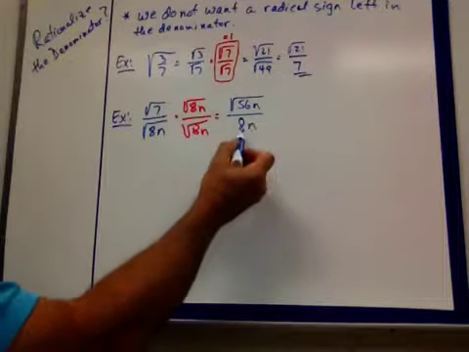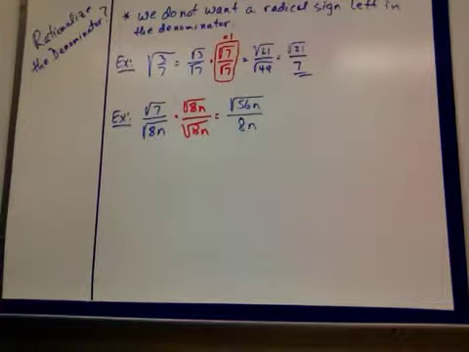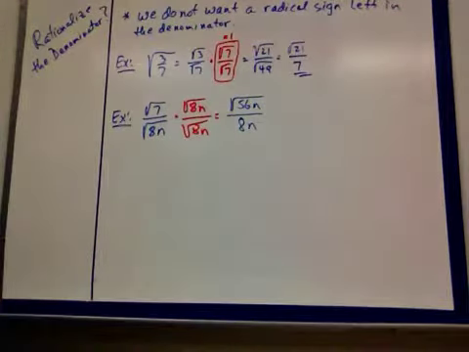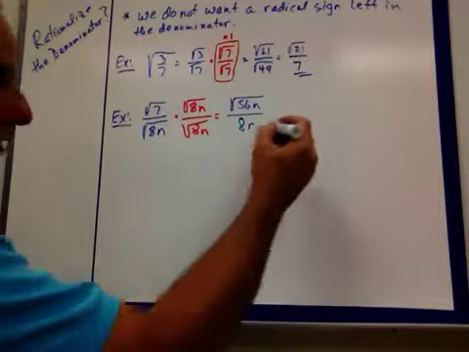This is in the radical, this is not. You can't put the 8 into the 56 because they're not both in the radical anymore. If it was, you could, but it's not. So you can't do it. This is, let's see, does 4 go into it? 4 times 14, right?